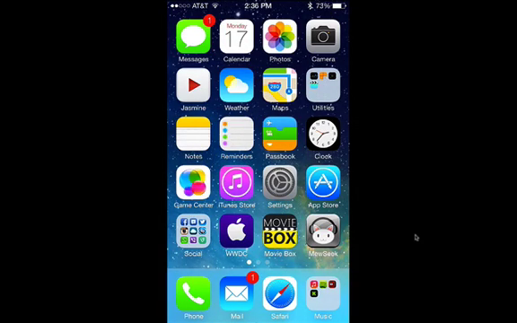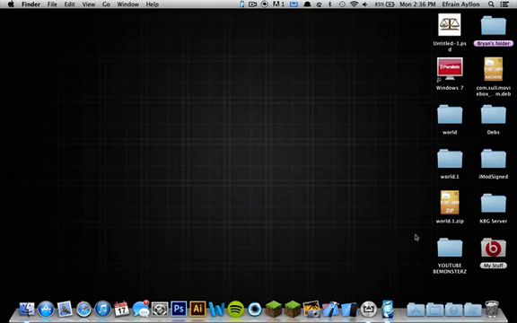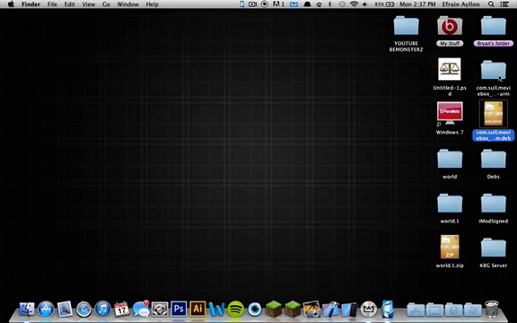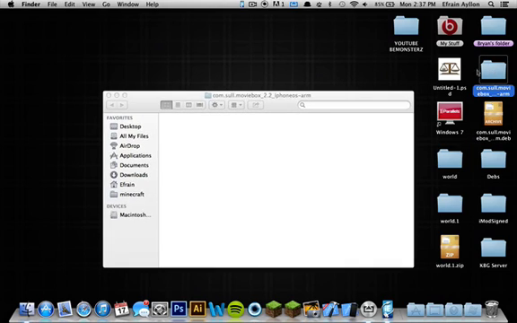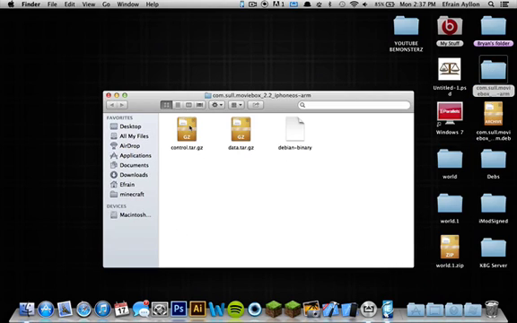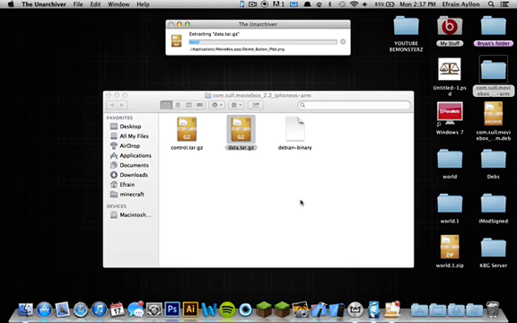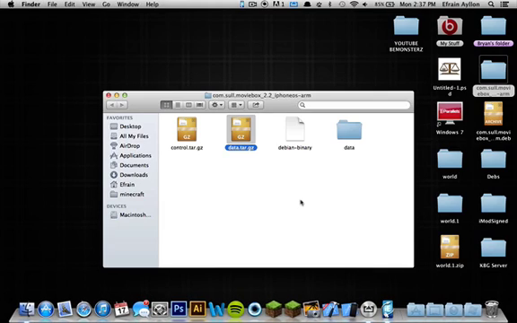Okay, so I'm going to try this on my brother's iPod. He has MovieBox as well, and he is on iOS 7, unjailbroken. And so, once you have the deb, you're going to unzip it, and you'll be greeted by this folder. Inside the folder, there are two tar.gz files. You're going to unzip the data one. Okay, you're going to be greeted by this folder right here.